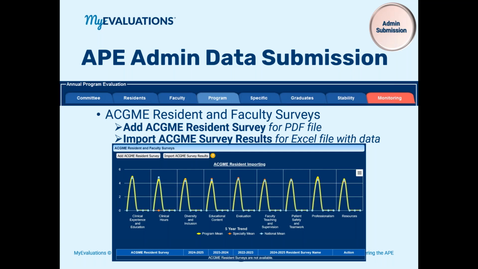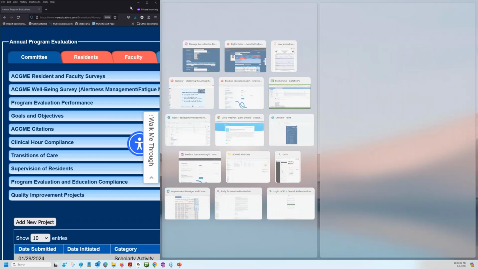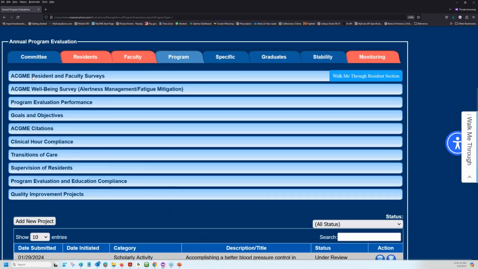So when you look at your program tab under ACGME resident and faculty surveys, the graph that's laid out there is based on the data that you've uploaded into the system. So when I click on the program tab and I select resident and faculty surveys, a little gap there.